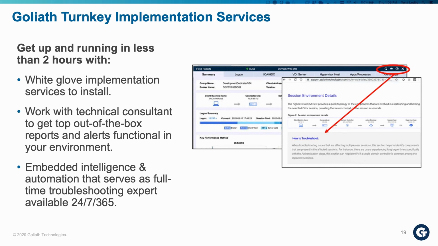All right, thanks, Yemi. In terms of questions, we have a few coming in, so please do send any additional ones that you have. One question we always get is, well, how long does this take to implement? We have helped health systems get up and running in less than 2 hours. We have a white glove implementation service to help you install everything. You work with our technical consultant like Yemi to get out-of-the-box reports and alerts functioning. And then again, I keep harping on this because it's so critical: our product does a lot of the work for you.